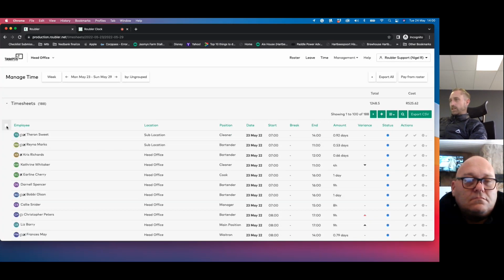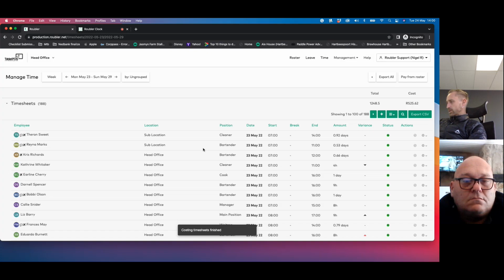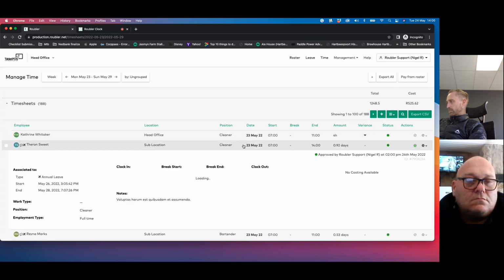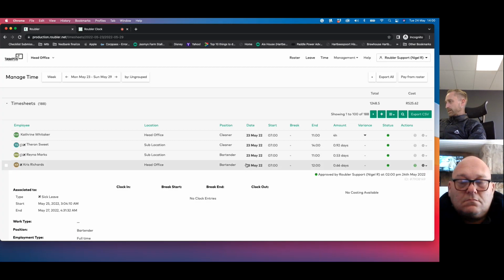Okay, so there's no costing here because I need to approve all of these timesheets. So let's go and approve it so it locks it in. And what it should do is ultimately cost each of those timesheets once it brings it across. These people don't have rates of pay in them, that's why.